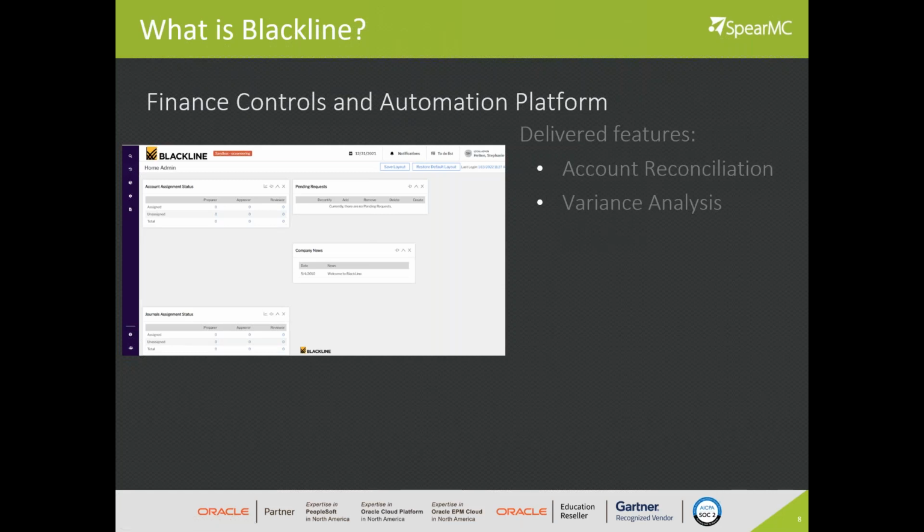Variance analysis is typically a control that I've seen on income statement accounts. I've seen it addressed previously with different reporting tools. Blackline offers a variety of variance rules and groups that will analyze the balance and activity fluctuations to try to automate initial analysis. Again, reducing the manual effort involved.